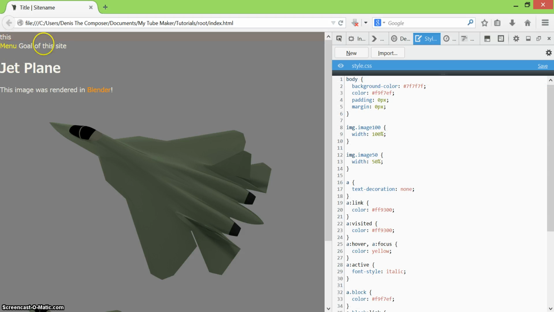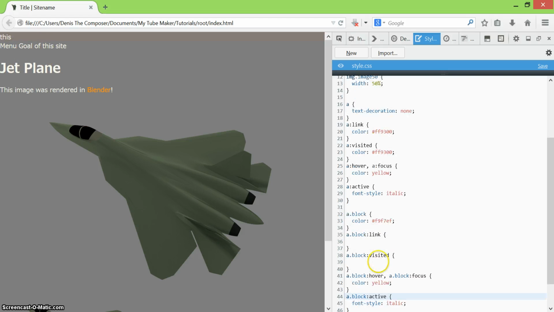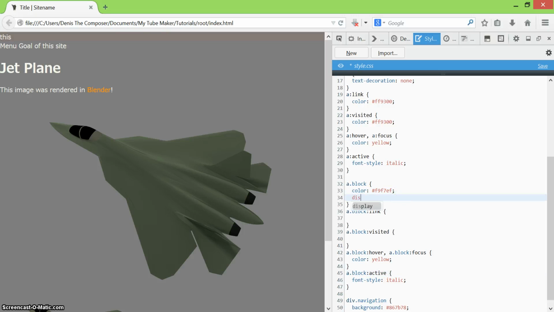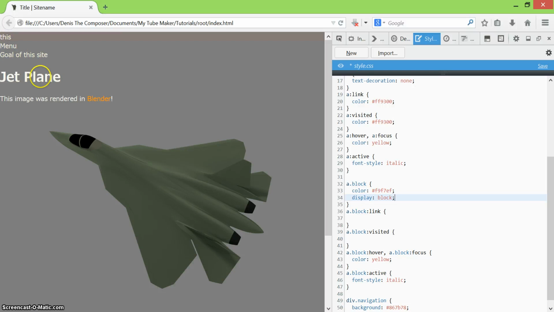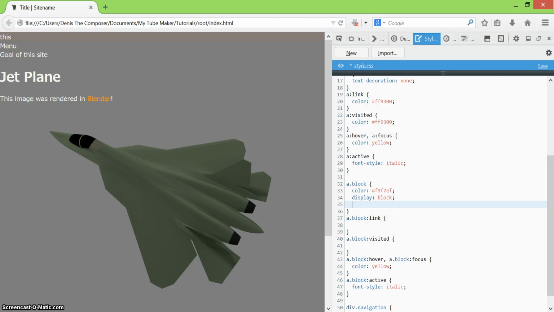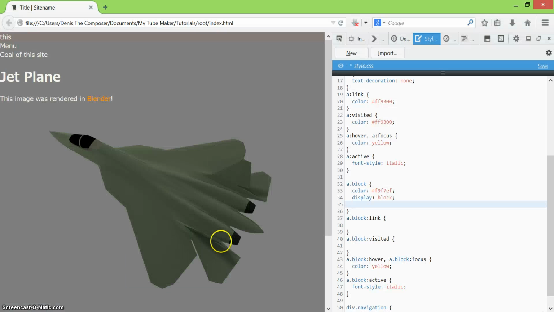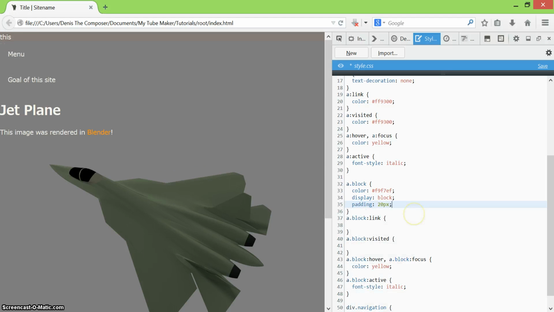Now remember what I was saying about I want my links to be on 2 separate lines. So the way we do that is use our block display. So we use display block. And now you'll see my links change line because each one of them displays the block and excludes themselves mutually. Now what I want is I want my link, if you look at my reference image here, I want my links to have a lot of white, well, not white space, but padding around them. So we'll just add a padding of 20 pixels.